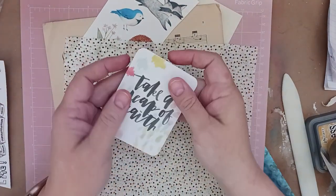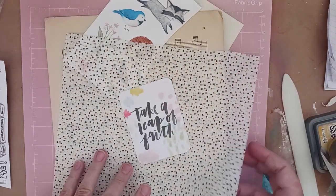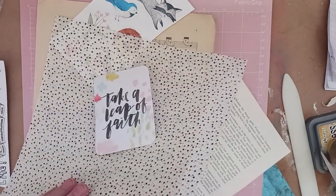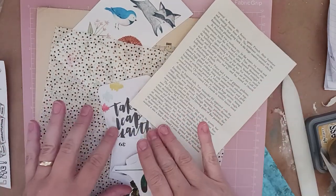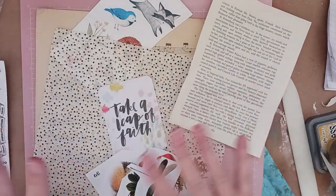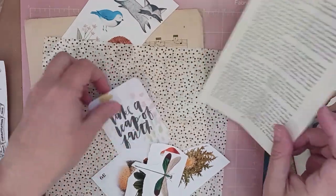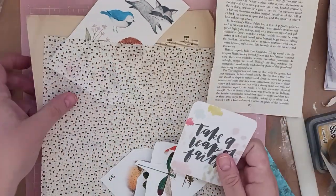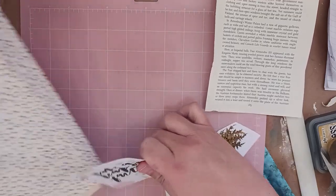So once again, I know, surprise, surprise, we are going to alter another Project Life card this morning, and I've got a whole Woodlands theme going on this morning. And so let's have some fun with it, shall we? I'm just gonna get started. I hope you're all doing well.